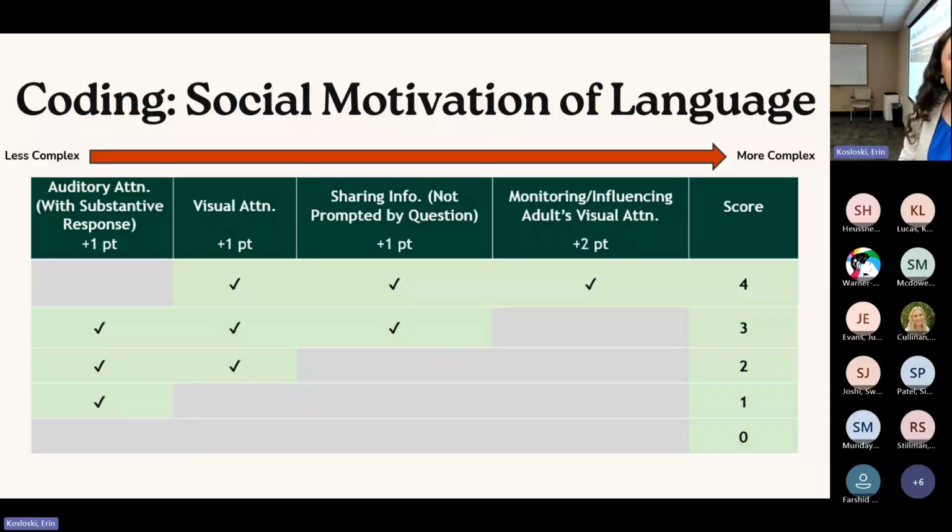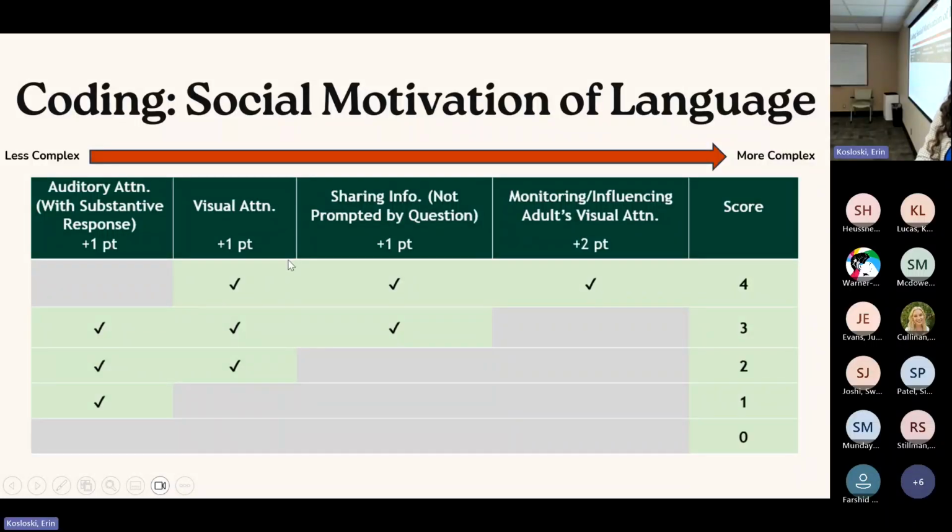So on the left, we have just auditory attention with a response. So this is the most basic element of an interaction. Essentially, this would be if I'm over here playing, I'm the child, mom asks me a question and I answer the question, but I don't look towards her. So I know that at least you're talking to me, you're asking me a question, I'm going to respond, but I'm not turning to you, I'm not adding anything else to that. So that's the most basic side here.